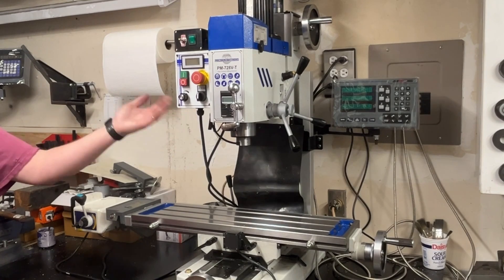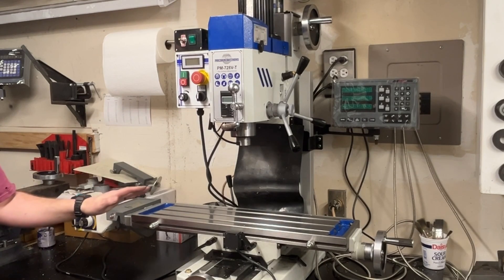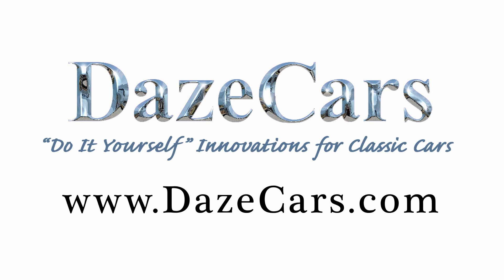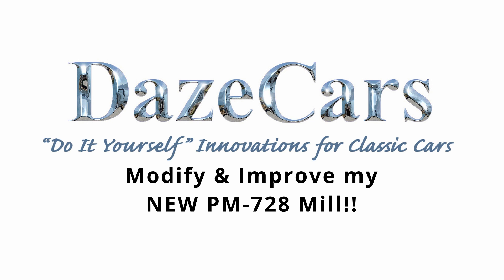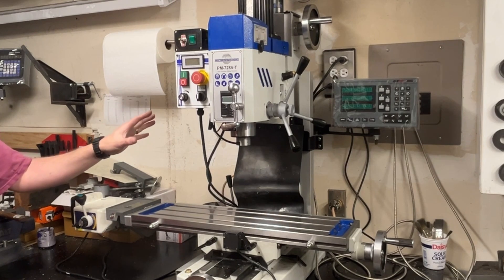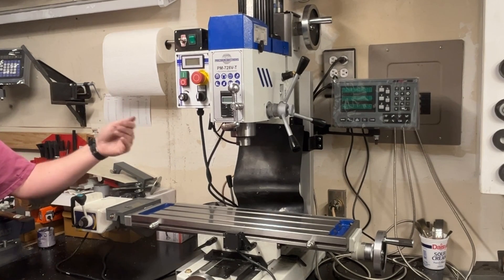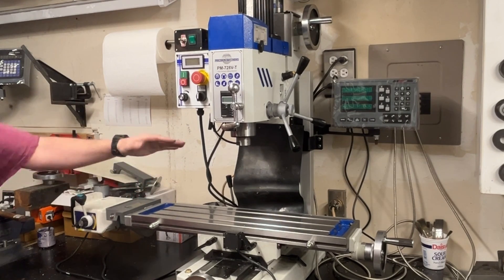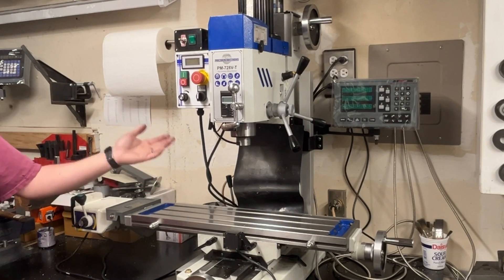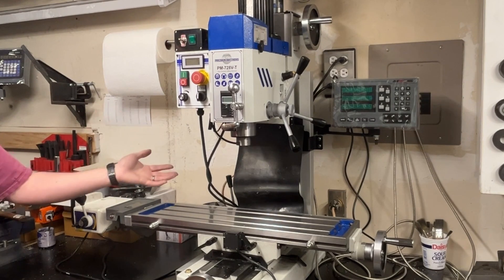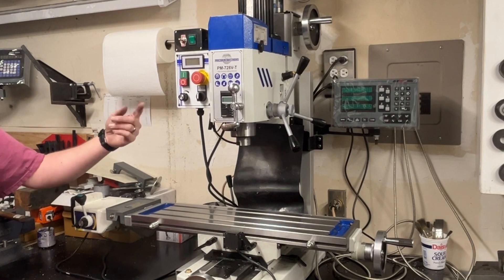So this is my mill. I've only had this mill for a couple of months. I bought it brand new and wouldn't you know it, I've already made quite a few changes to it. I didn't make changes because there was anything significantly wrong with it. I am super happy with this mill—its accuracy, how it works, how easy it is to use, the size of the bed. The features on this mill are amazing, but no machine tool in my opinion is ever perfect right out of the box. Why not take a little time, do a few things, and make some improvements.